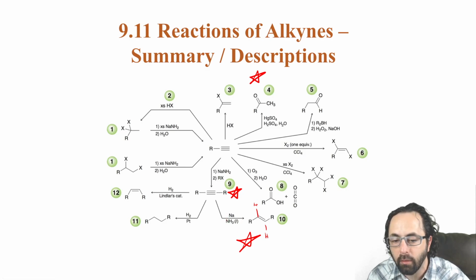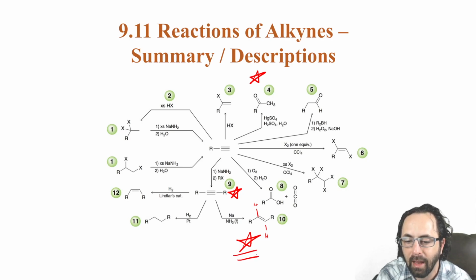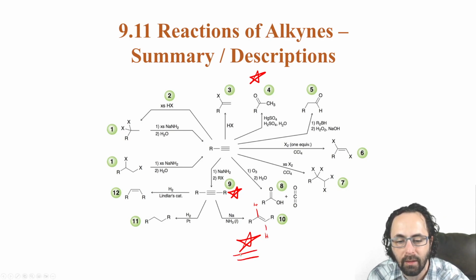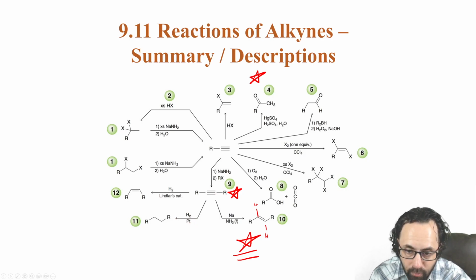we use the dissolving sodium reduction, and you should remember that mechanism because that helps you to remember why we get the anti result. If we try to hydrogenate in a rough way with just hydrogen and platinum, this will double add the hydrogen and completely reduce the alkyne to an alkane.